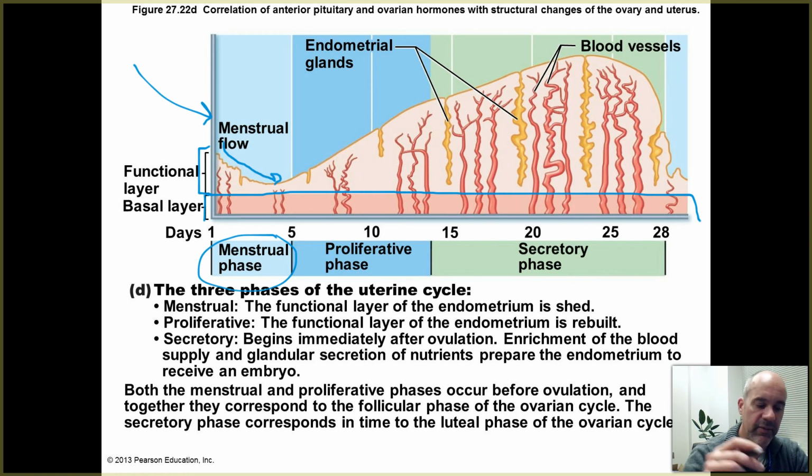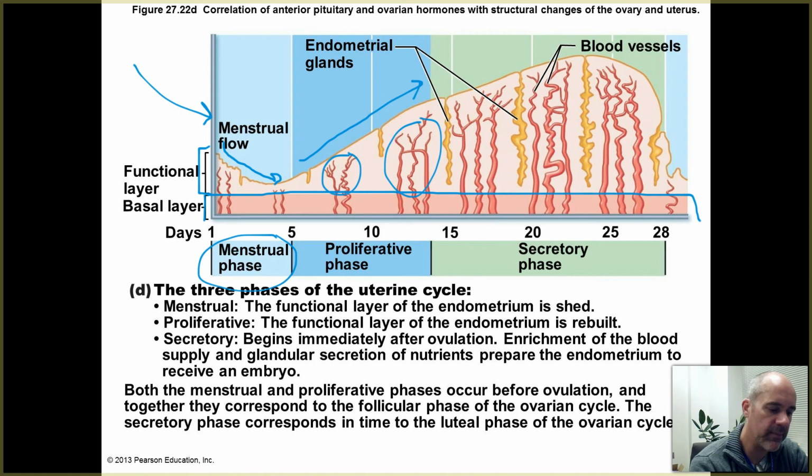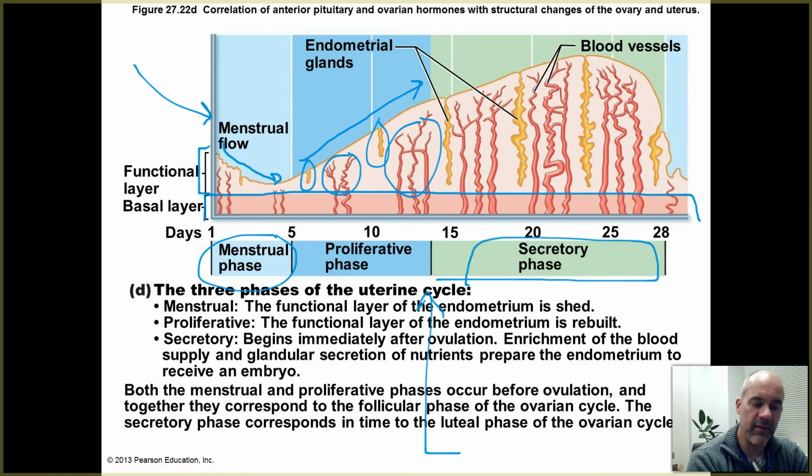And during the proliferative phase, so from roughly day 5 to day 14, this is controlled mainly by estrogen. You have a thickening of the endometrial lining, so lots of mitosis, growth of tissues. Here are the spiral arteries that are growing in there to provide a rich blood supply. In yellow, you see here, those are the secretory glands that are going to produce the nourishing fluids for the developing embryo. After ovulation, which occurs right there, you enter this secretory phase, and this is largely controlled by progesterone.